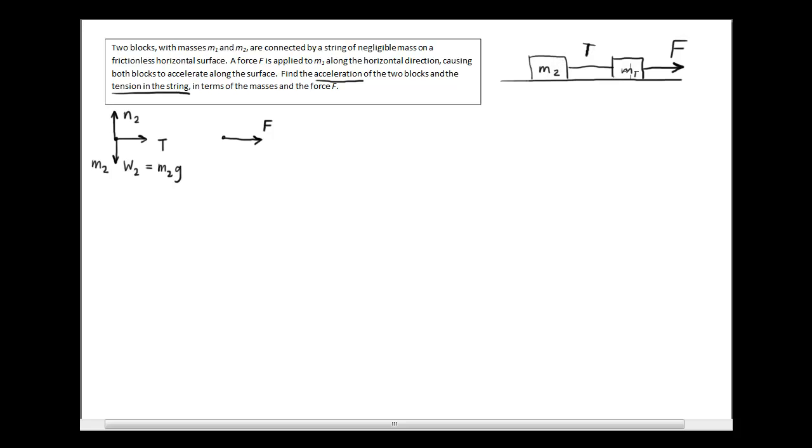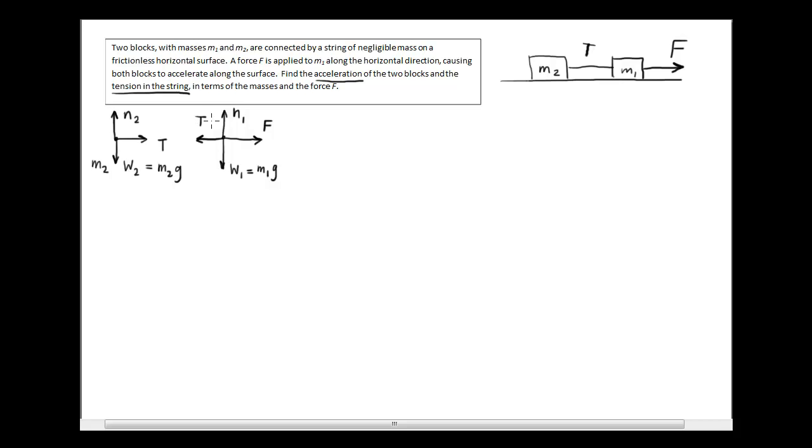And so F, of course, is the force that causes both masses to accelerate, but F is only applied to M1, and so it only appears on the diagram for M1. There is likewise a weight that we could call W1 or M1G. Then there is the normal force, the force of the surface, the table, for example, pushing upward on mass 1, so that's N1. And also now, the string is connected to M1, so it exerts a force on M1, and that pulls to the left. All right, the string doesn't push M1, it actually pulls it backward to the left.